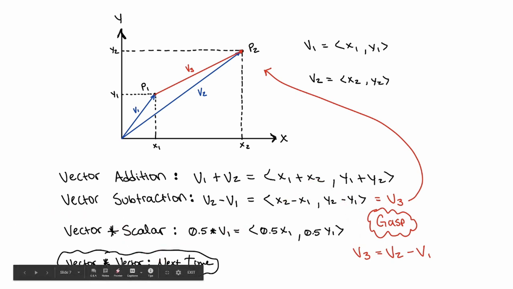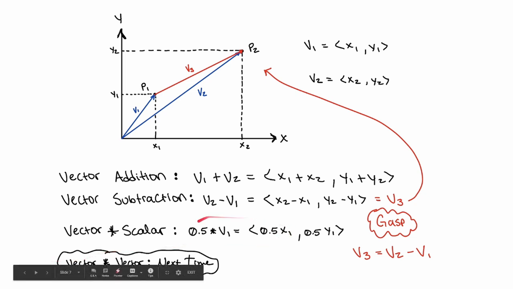Now that we have addition and subtraction, the next thing is multiplication. This is where things get a little weird, because you can multiply a vector by a scalar. A scalar is just a fancy name for any single number — not a vector; a vector has X and Y, but a scalar is just a number like 1, 2, 3.5, 0.26, 3.1415. To multiply, you just multiply the scalar times all of the coordinates. So 0.5 times vector V1 means 0.5 times the X value and 0.5 times the Y value.